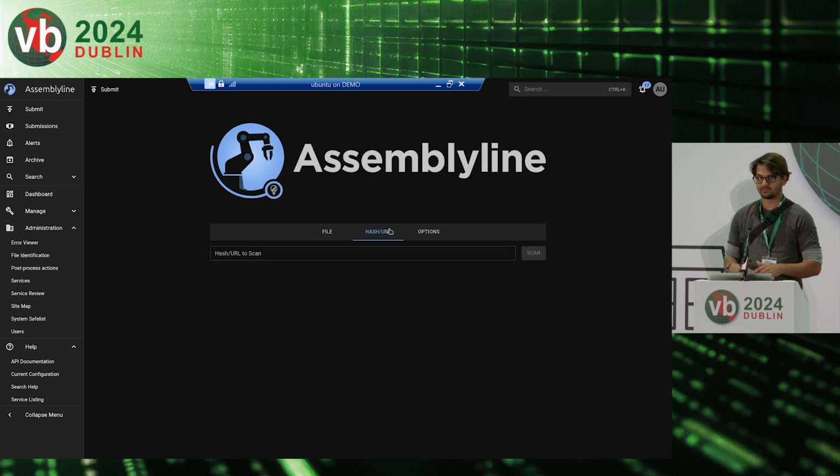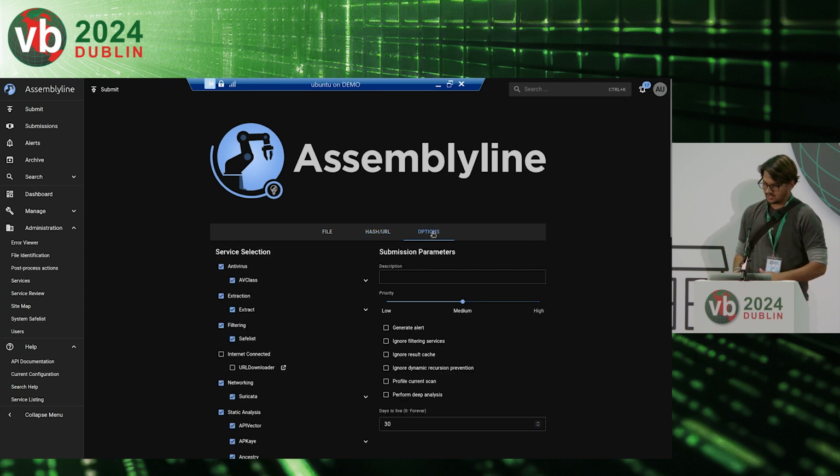And what we've found is that a lot of people in the community, especially in research, will find a lot of hashes, and those hashes typically correspond with going to Malware Bazaar or VirusTotal to pull the file, because they are actually going to embed the file in that article or document. So what we've added is convenience methods in the UI. The UI is able to detect the type of string that you're passing to it, and depending on how the system is configured, it will actually go out and fetch the file from that remote source and submit it into the system. As part of that, it'll include some metadata to track where that file originally came from, as well as what classification that file should fall under when it goes through the system.